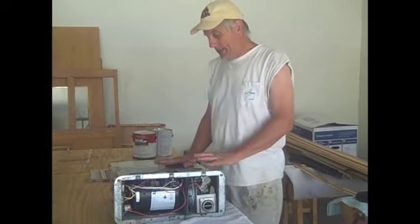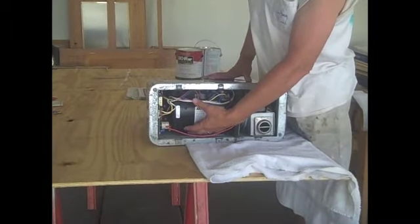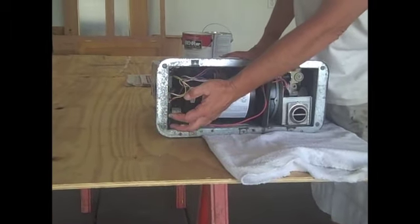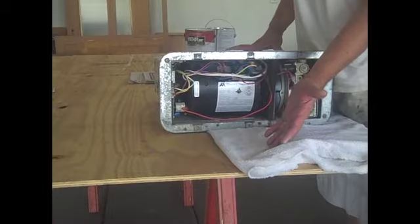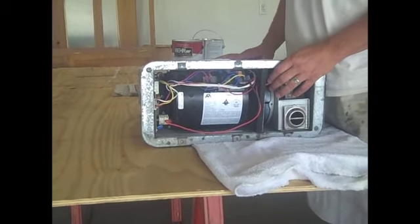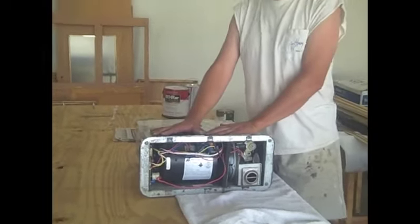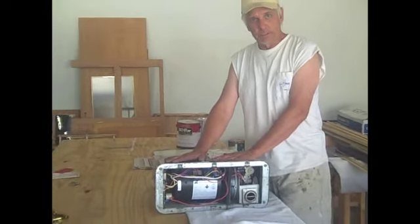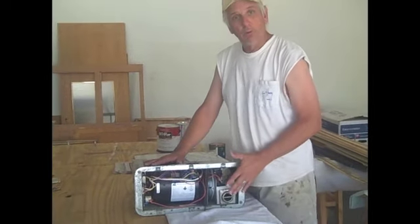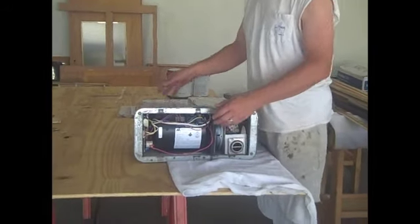With the heater, when I had it out, I went ahead and cleaned all the electronic connections, and I took the circuit board out. It was full of hair, it looked like dog hair and dust mites and everything else in there. So I cleaned all that out, used the air compressor on it, cleaned out the inside of the fan, which was really dusty and dirty, and just went through the whole thing. There was some nest of dirt daubers in the vent, and I got them all out.